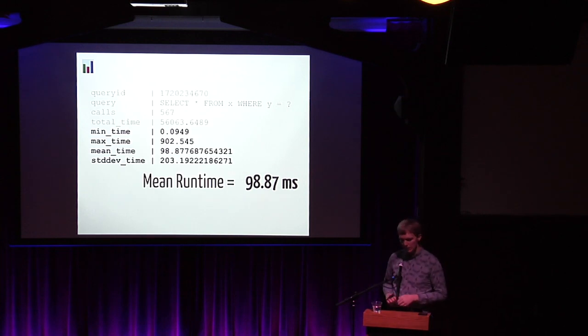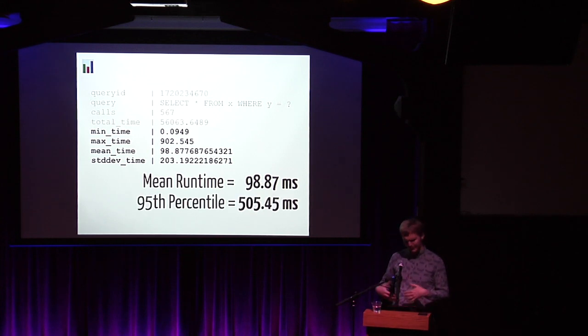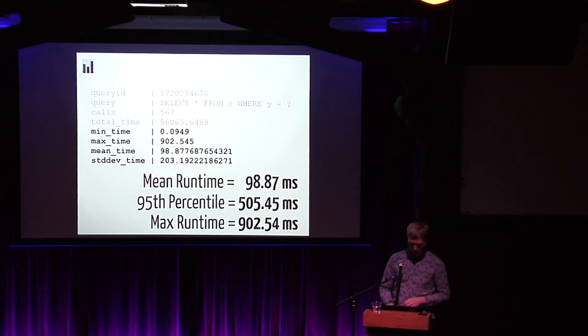Now, the other nice thing is since Postgres 9.5, and then I think 9.6 also added some of this, you can not just measure the average time, but you can also measure the max time, and you can use the standard deviation here, assuming a normal distribution, to calculate the percentiles, and you can have all of that per query. So it's really useful to understand not just how slow a query is on average. Like in this case, this query had a mean runtime of about 100 milliseconds, but sometimes it actually takes 900 milliseconds, which to an application that's waiting on that, to an end user that's waiting for a page to load, is a significant difference.